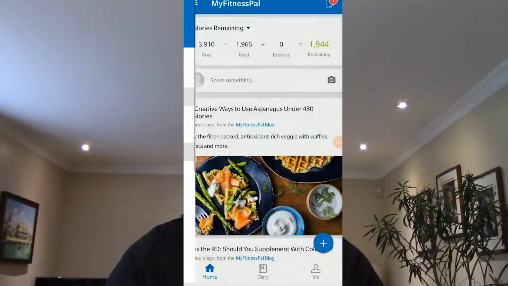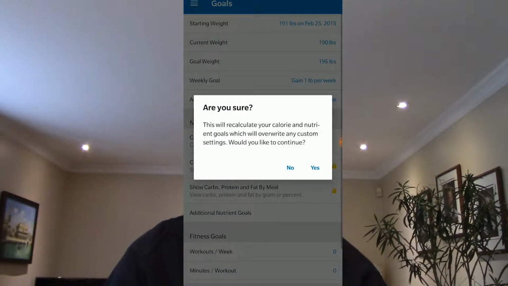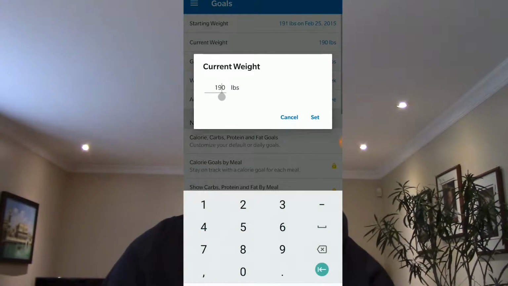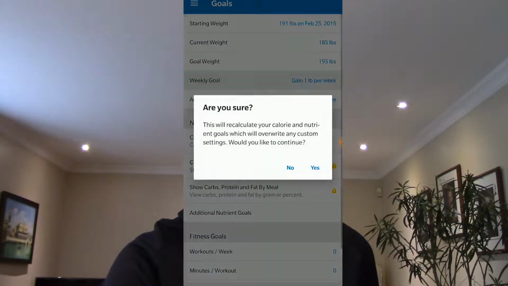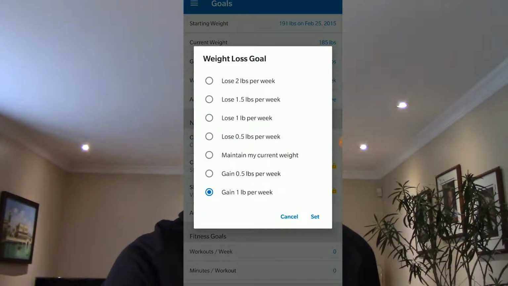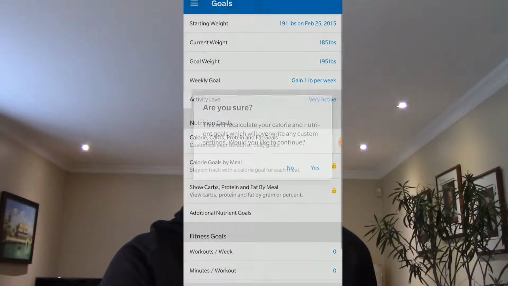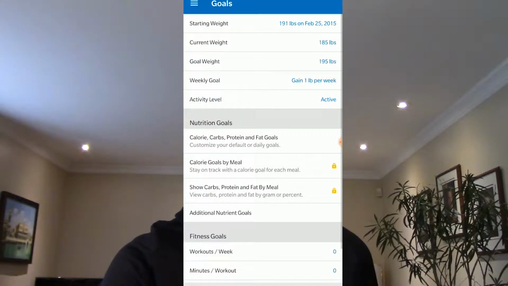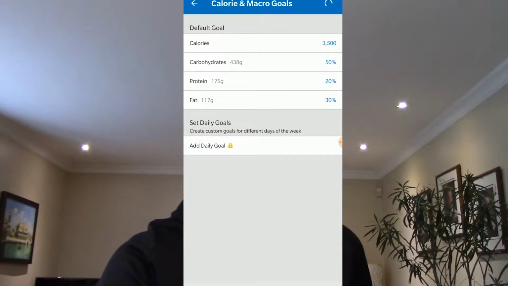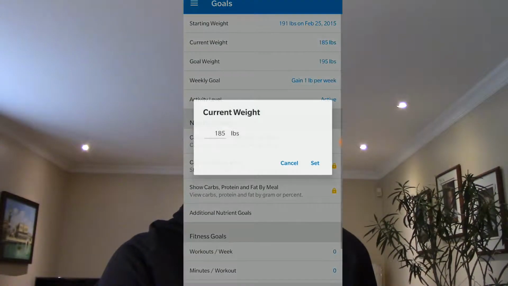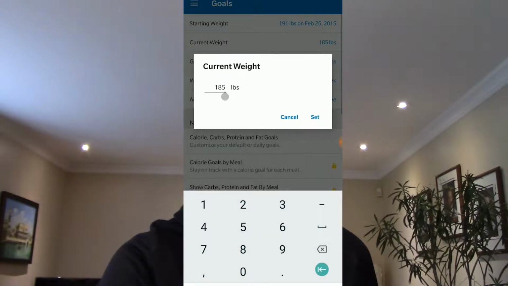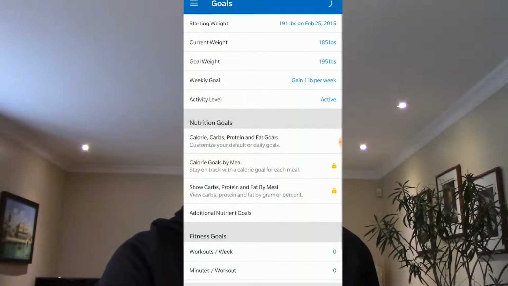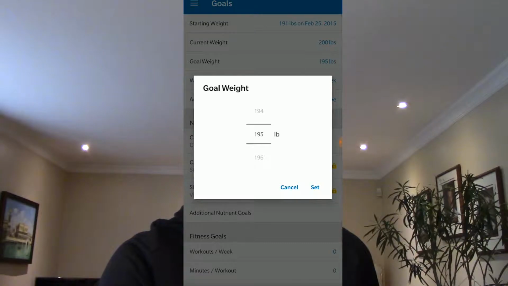Now, the next thing we want to pay attention to is how it actually puts in your calories and macronutrients. So if you put in your weight that you start at, as well as your target, so if you want to gain or lose weight, it will adjust based on that, as well as based on your level of activity and how much you want to gain or lose per week, either a pound or half a pound. And then based on that, it'll give you a certain amount of calories. So let's say, for example, here I'm 200 pounds and my goal is to be, we're gonna say, 195 pounds.